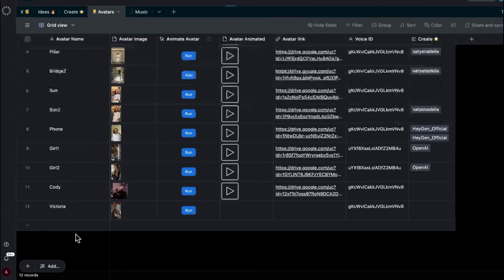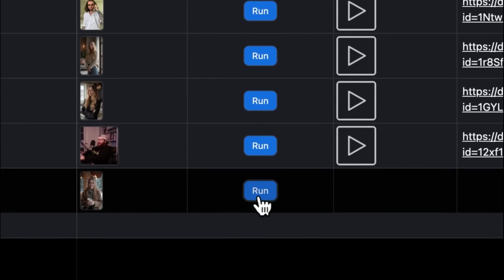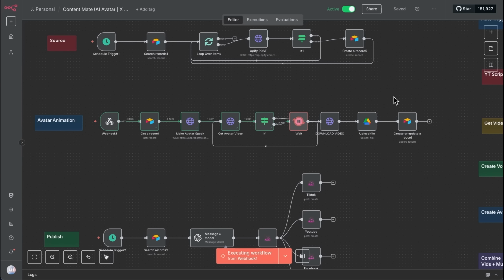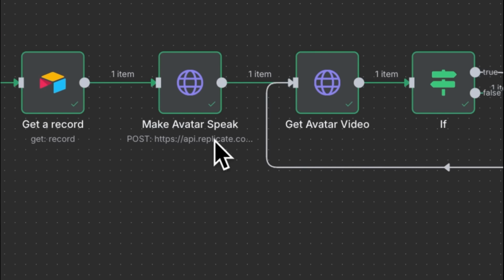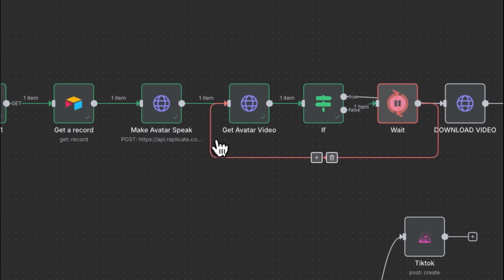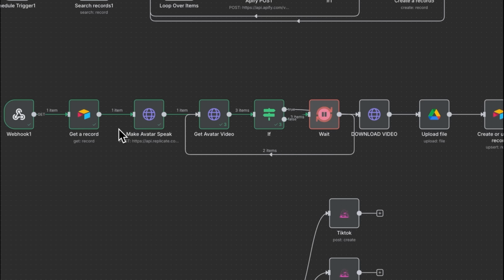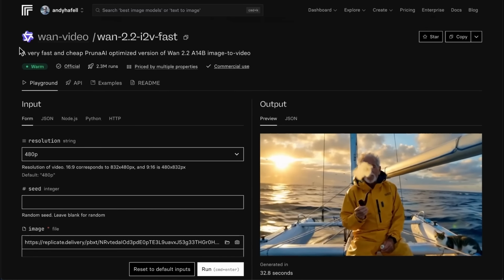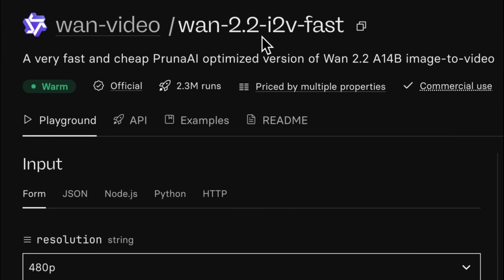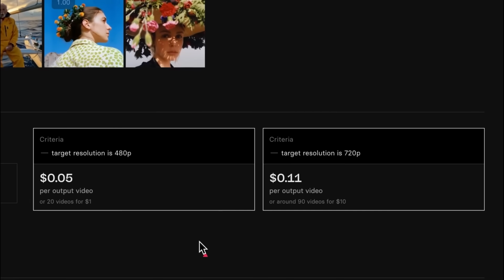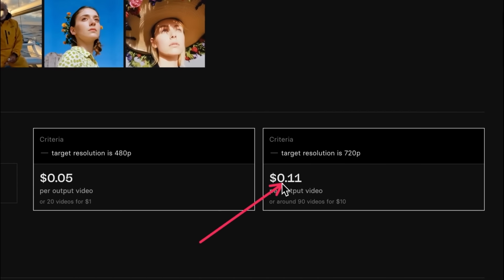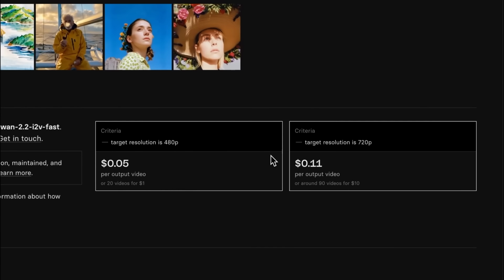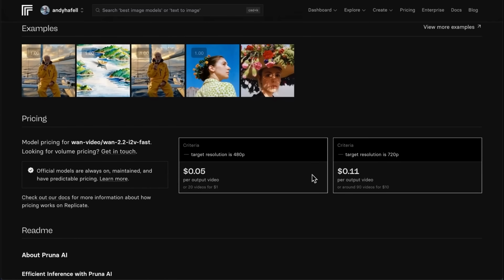As you can see, once you set up the automation, all you have to do is to click on this run button. It's going to run this automation right here. And as you can see, what it's doing is making the avatar speak with a video generator that moves her around. And pretty much all that happens is that we make her speak, where we use that image as an input to a video generator. In this case, we're using Van Video 2.2 I2V fast because the price is just extremely cheap. As you can see, 11 cents for one avatar that we can use again and again. I'll keep you on top of the price as well if you're wondering what the price of everything is.